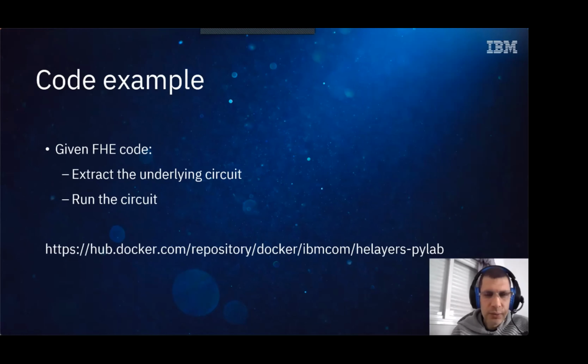Next I want to show you a little code just to demonstrate how easy it is to use CircLayer. We're going to see code that extracts an underlying circuit from FHE code, and then we're going to see code that runs that circuit. CircLayer again is a part of the HE layers package that you can download from the internet.